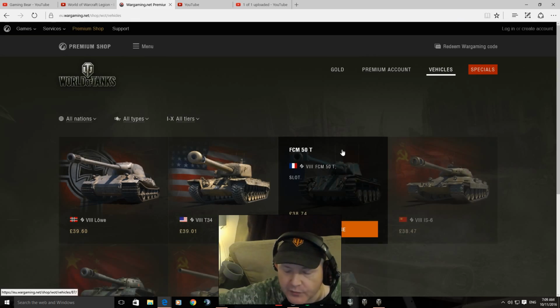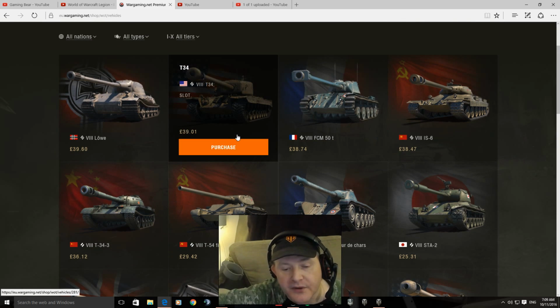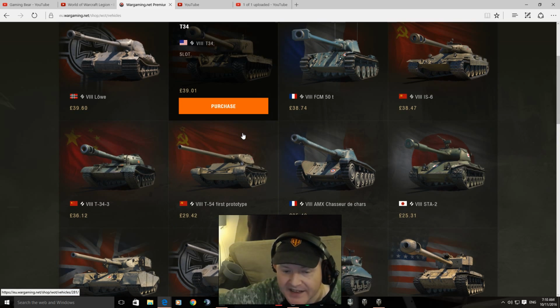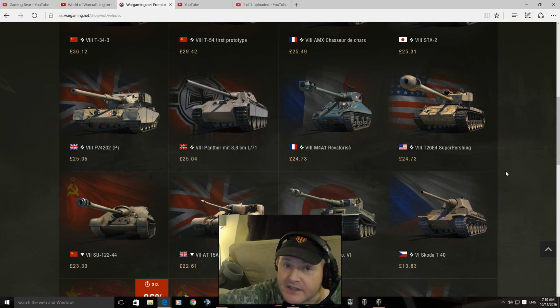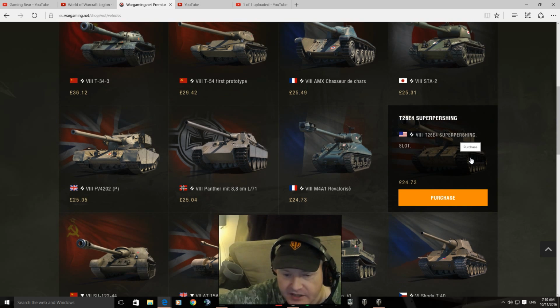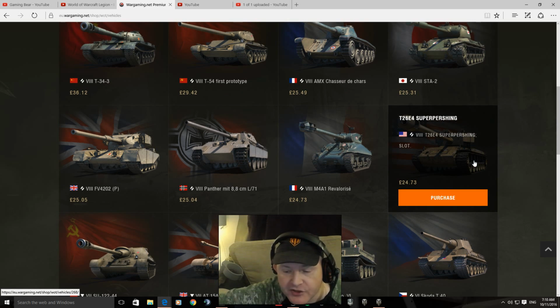Let's look at what's available on the American line. You've got the T-34, which is always a solid performer if you're pushing the heavy line, for £39.01. So that's a really good option at Tier 8. Also at Tier 8, on the medium side, you've got the T-56 E4 Super Pershing, very strong contender for £24.73. So this is a nice price, about £6 just for the standard tank, more than the Scorpion.